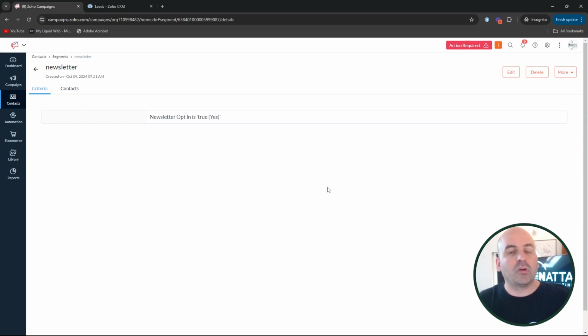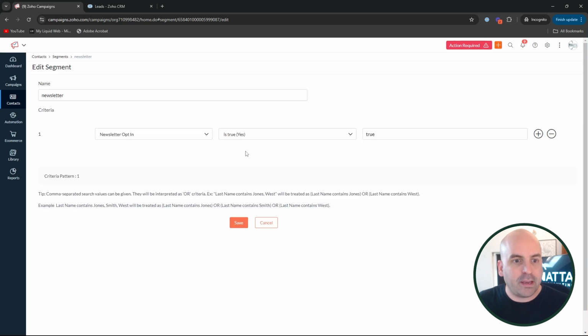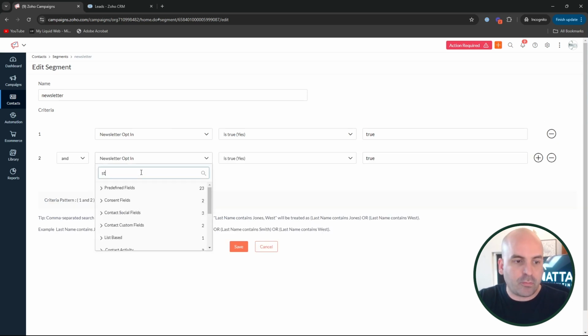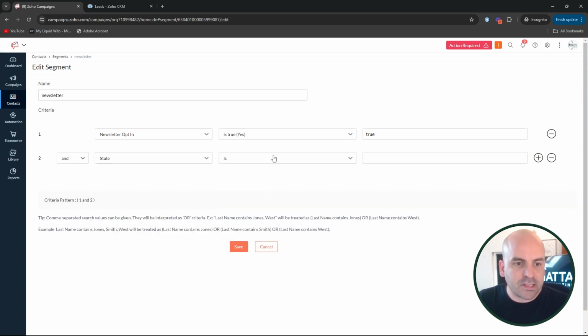Maybe you have multiple newsletters you send out to different states. So depending on their state, if their newsletter is true, we want to send a newsletter out to California, New York. You could simply add more fields. State is CA. But maybe it's spelled out in the CRM like California. This is why standardized ways of inputting data is very important.